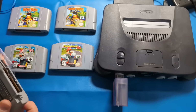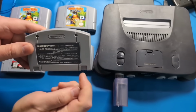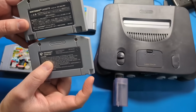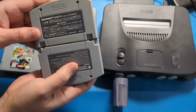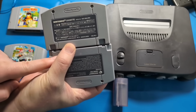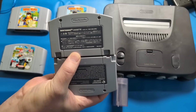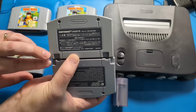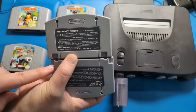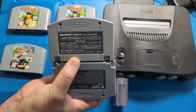Now another thing that I've seen on some of the fake versions, if you have a Japanese game, you can see the indentation is over there, when on the North America ones it's over here. So some of the fake ones will actually have the cutout down here stretch all the way over to there, so it can work in any of the different consoles. That's how they region lock the old cartridges. So if that indentation is not just right there on the corner, if it goes all the way over to almost line up where the label is, then that's definitely going to be a fake.